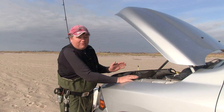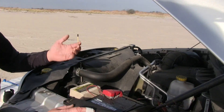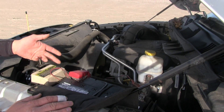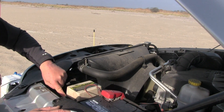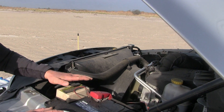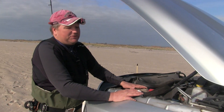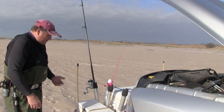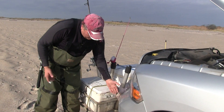For my truck, I have a live well. This is Power Bubbles — you can get this at most bait and tackle shops like Bass Pro or whatever. It's basically attached positive, negative, that's it. I screw it in and it's locked down solid. This runs constantly, truck on or truck off. You're good for days as long as your battery's okay — it's only about an amp. The tube comes out and goes into my cooler.